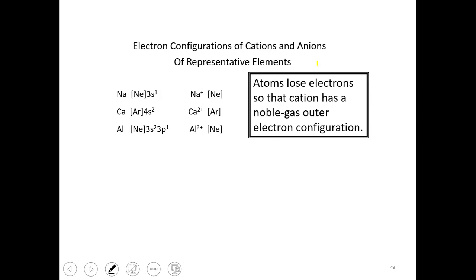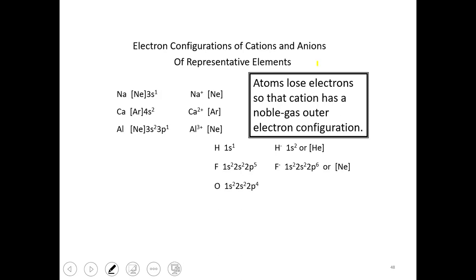Now let's look at the ones that make anions. I'm going to skip hydrogen because we don't talk about the hydride ion that much. Let's look at fluorine. 1s2, 2s2, 2p5. We said that fluorine gains an electron, and if you can see, that would give it the same configuration as the noble gas neon. Again, remember, these are electron configurations. These are not atoms. Okay, the nucleus hasn't changed. Fluorine still has the 9 protons.